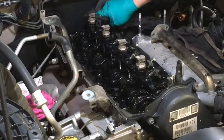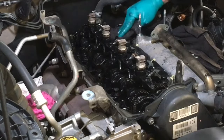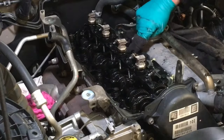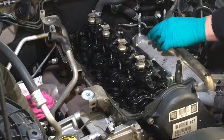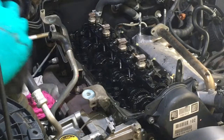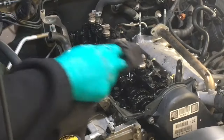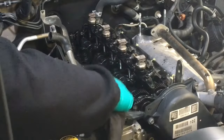Oil's cheap compared to an engine rebuild. So, oil changes. And of course, it's going to have blow-by. We're going to get to that in this video. I'll put my money on it. I'll put my money on it that it's got blow-by in the seats, injector seats leaking, when we say blow-by, that's what we're talking about. I don't know what they did when they were in here, but it looks like all the original silicone on this head to me.